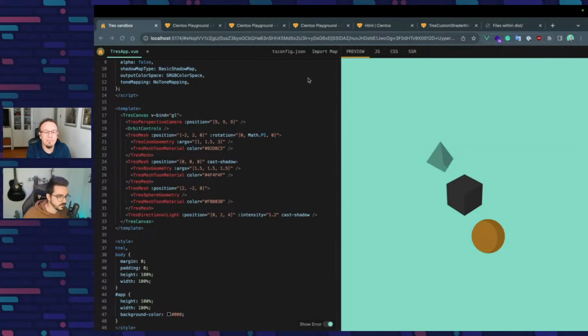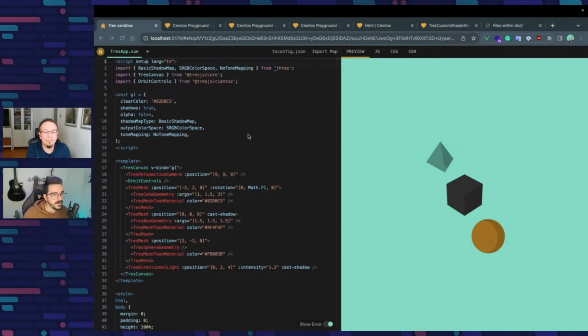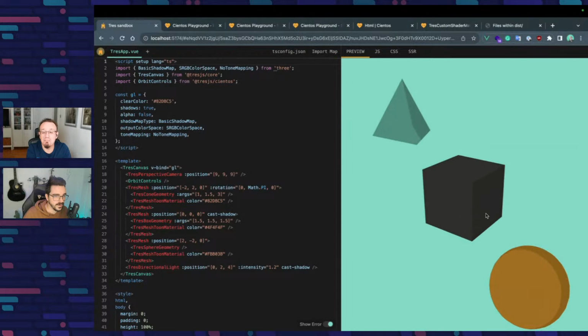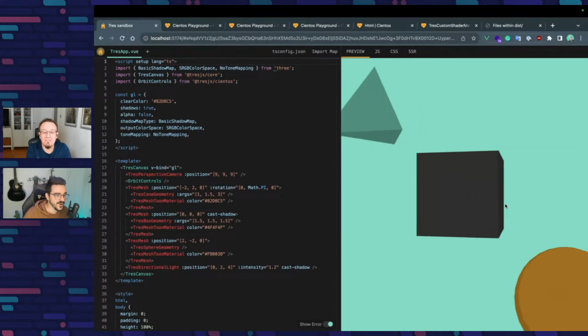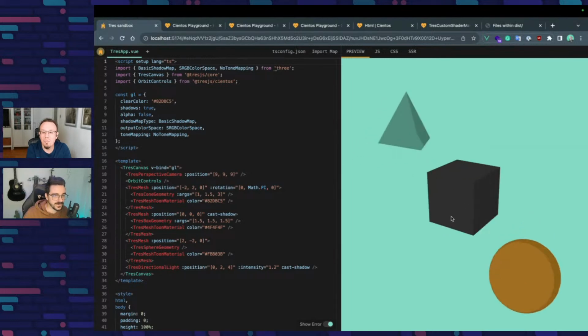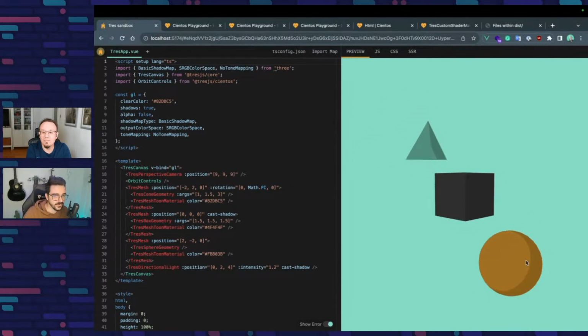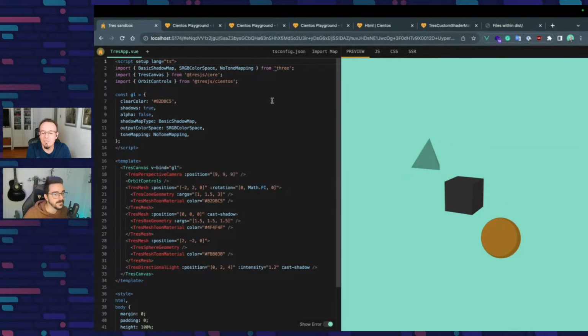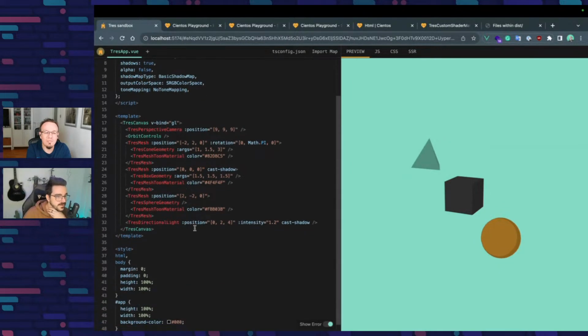So this is a single file component, right? And what the library gives you, and this is completely interactive, you can see it right now: we have the logo, or the symbols of the logo. A cone, or something like a triangle, the cube, and the sphere, right? And it's basically this code right here.